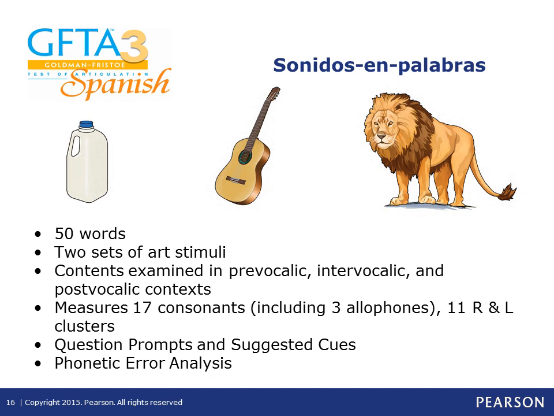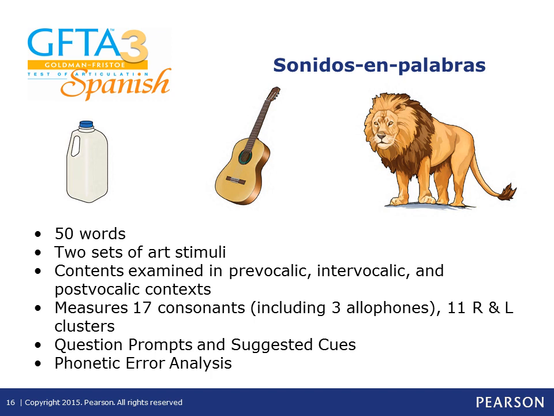The Sonidos en Palabras, or Sounds in Words test includes 50 target words that were selected carefully to minimize lexical variations. For example, in standardization, the word carro was included, but it was deleted in final publication because this word elicited many lexical variations. If you're familiar with the word car in Spanish, the translation can be different depending on the dialectal or regional influence. Some people may say carro, coche, auto, automóvil. Words that were specific to one particular geographical region or dialect were not included in this test.